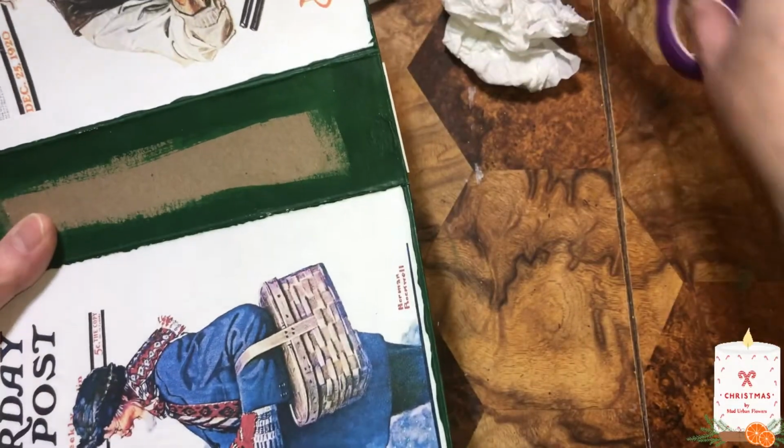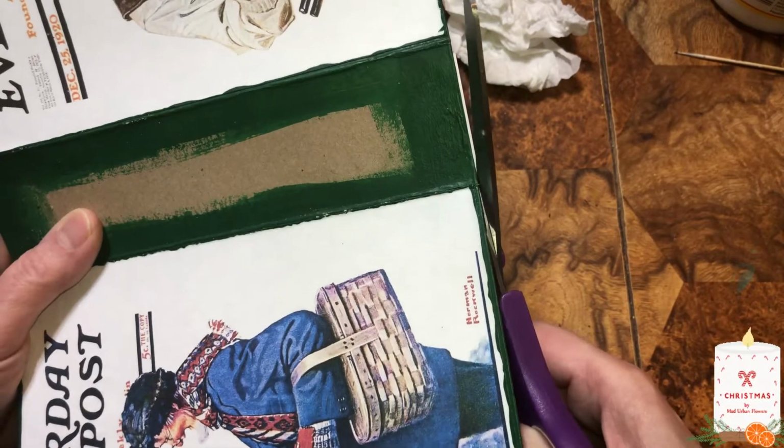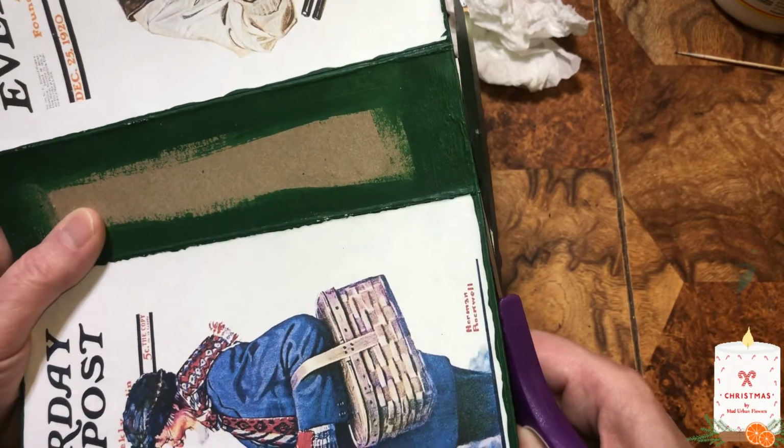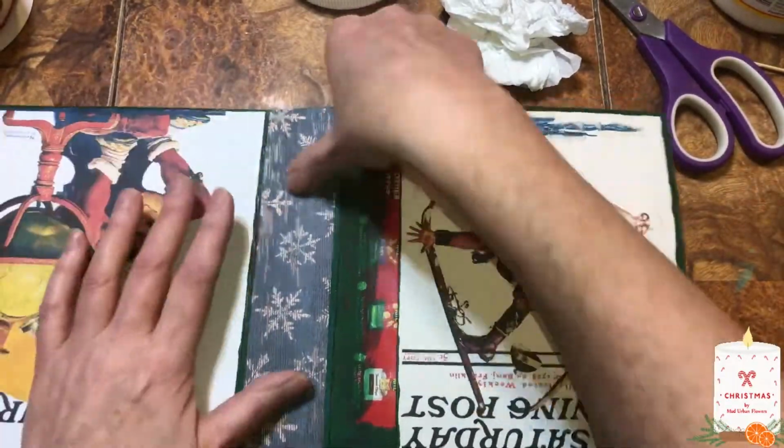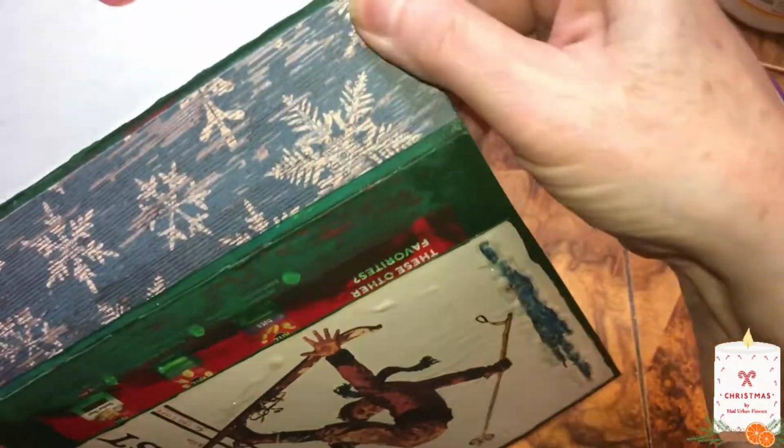Then we're just gonna very carefully so we don't chip the paint, go in a little bit and clip that. Okay. Just clip that off.